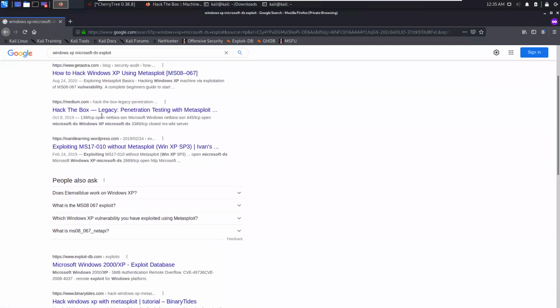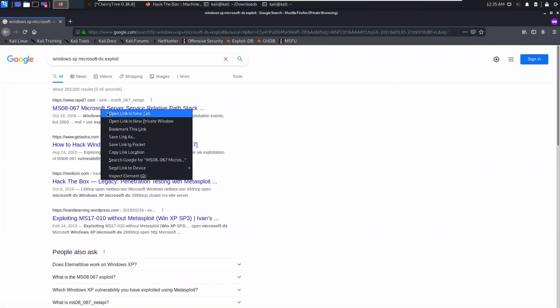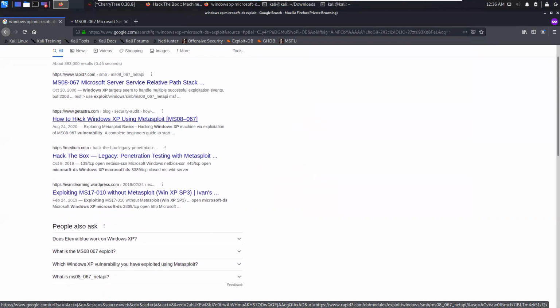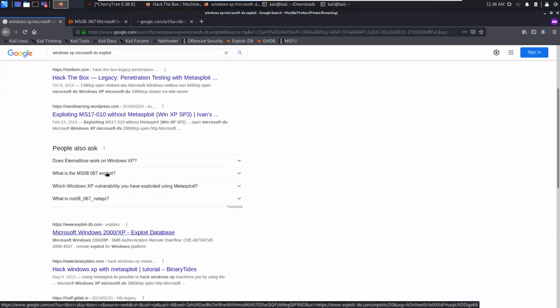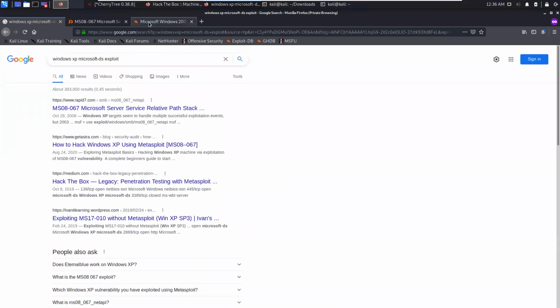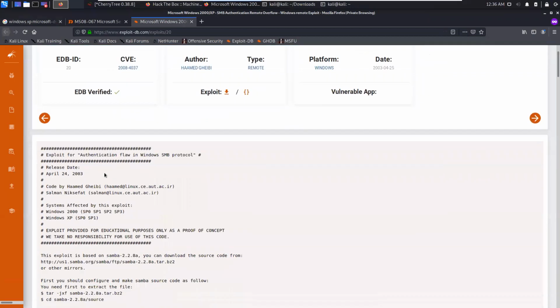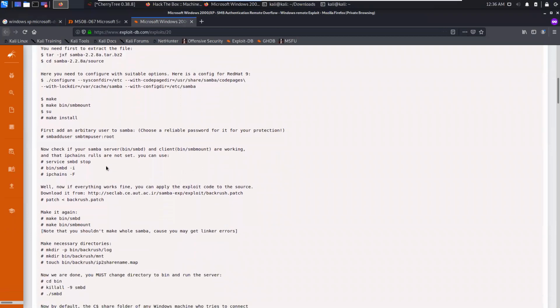From here, I like Rapid7, this link. Why? Because Rapid7, they develop Metasploit, and they know their stuff. So Exploit DB is another thing that we can also take a look at, because Exploit DB has the latest version and the latest verified exploits that are out there in the market.